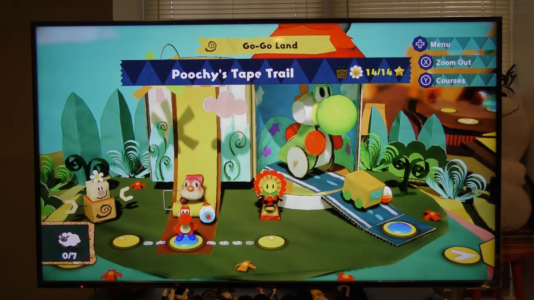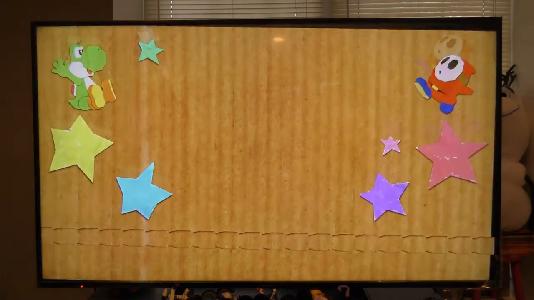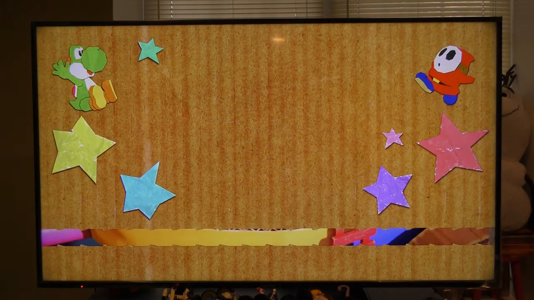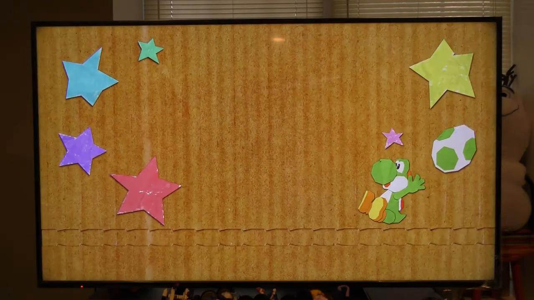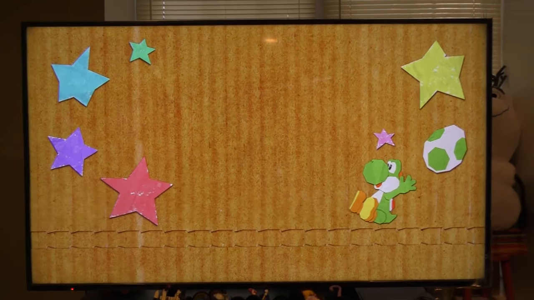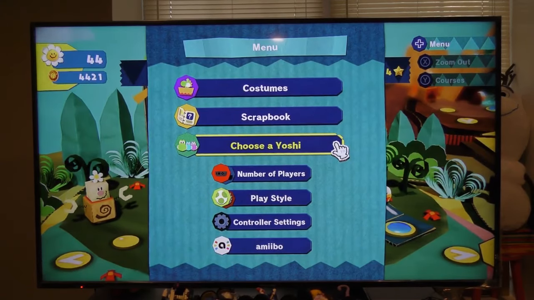But first, I think I need to change my Yoshi color. Sorry. I think it's the same color I used last time. I'll use the pink Yoshi by myself. I think only my sisters use the pink Yoshi. Also, my camera doesn't even have a stand on it. It has like a little thing for elevation.